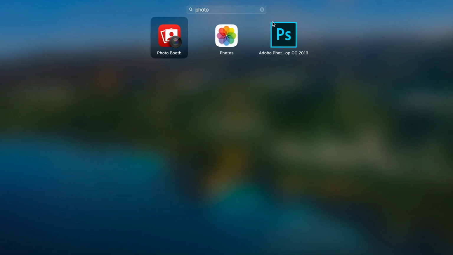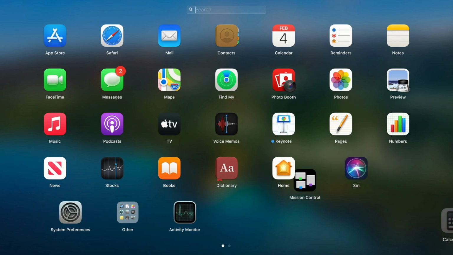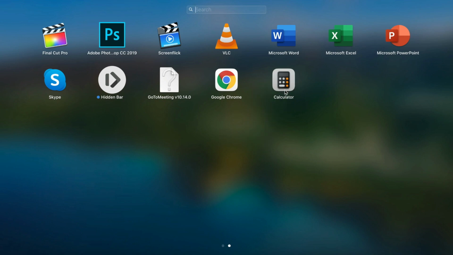You can also organize your apps here in Launchpad. To do that, just click and drag an app and you can move it. If you want to take it to another screen, it's the same. Click and drag it to a side of a screen and once it's swiped to another one, you can drop it there. You can also put apps in folders on this screen.